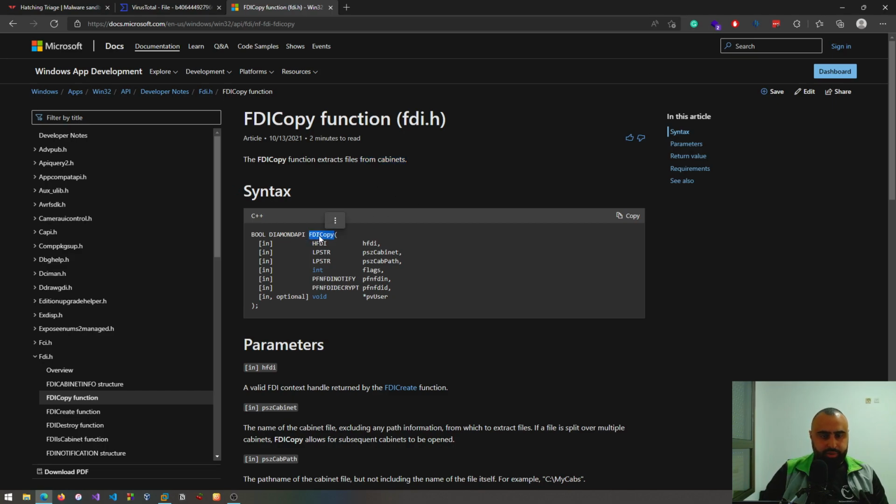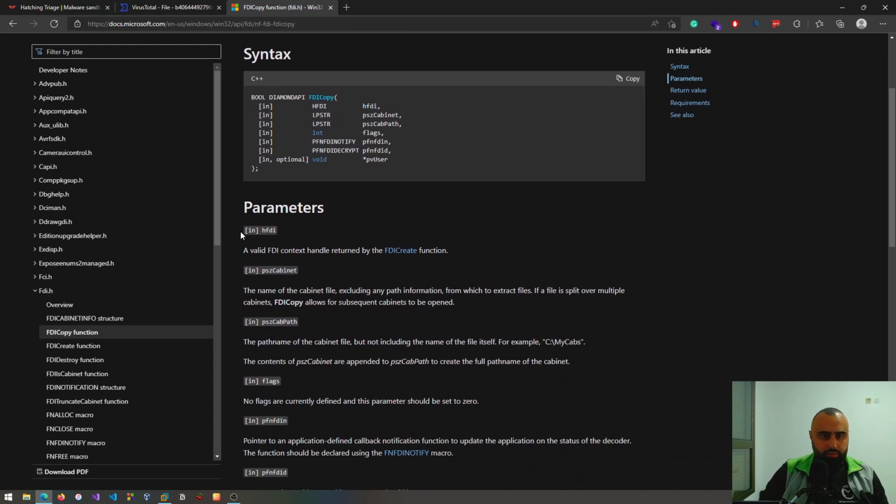So the FDI copy function takes some parameters, the path, some flags, maybe the user. So for each parameter we have an explanation here. A valid FDI context handle returned by the FDI create function. So the FDI create function is used and then returns this parameter, and it's used by FDI copy.